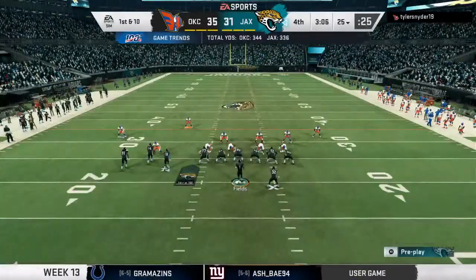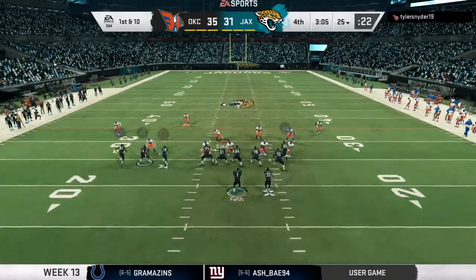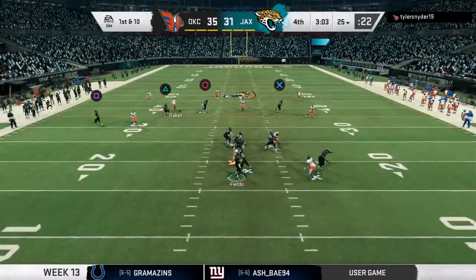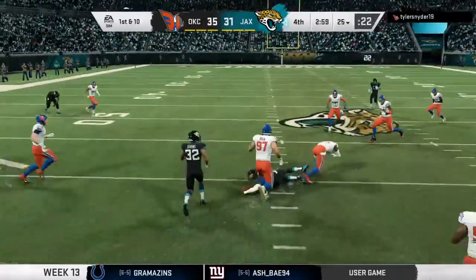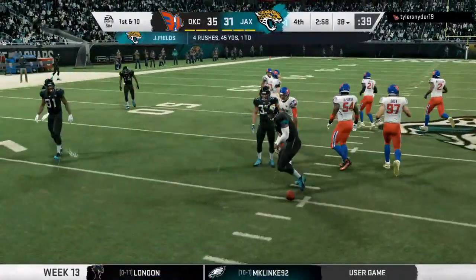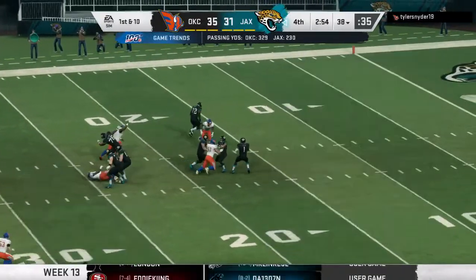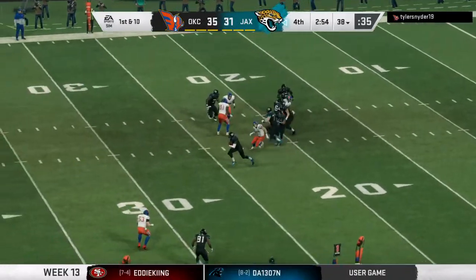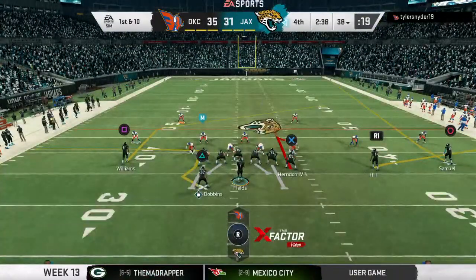Jaguars come to the line to start their next drive. And there are parts of their last drive they'd like to emulate. And, of course, they'd like to forget the interception. But they did put together, Charles, a nice sustained drive to get down the field. Yeah, and unfortunately for them, the only thing that matters is part 2, right? Because once they threw the interception and finished off the drive, it does them no good to go back and say, well, you know, we had a good one going. Finish things off. That's the only way you can get it done.